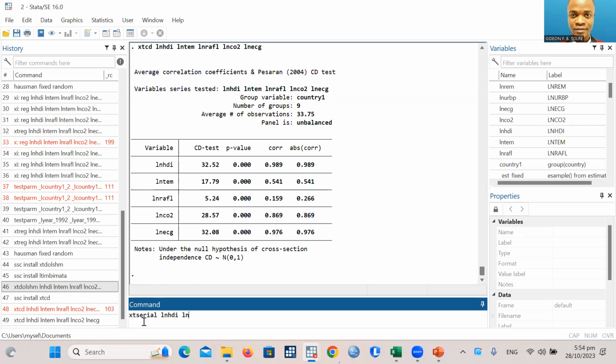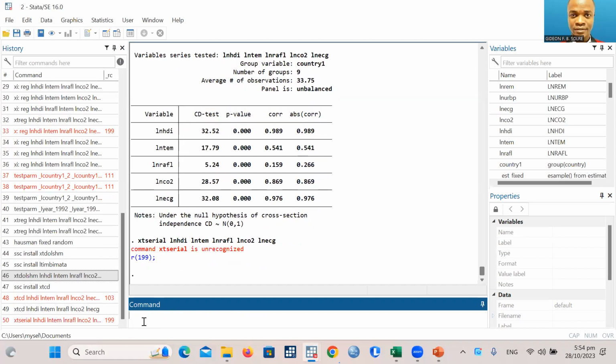Let's type the variables. That's just the 5 variables that we use. There's no y there. Then temperature, then rainfall, then lean carbon emission. Okay, let's look at the serial correlation.